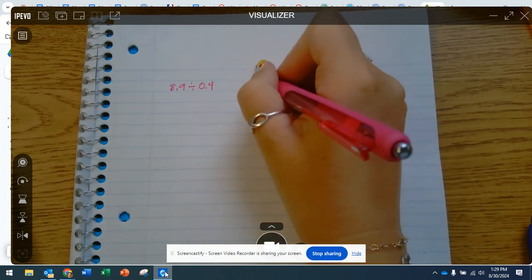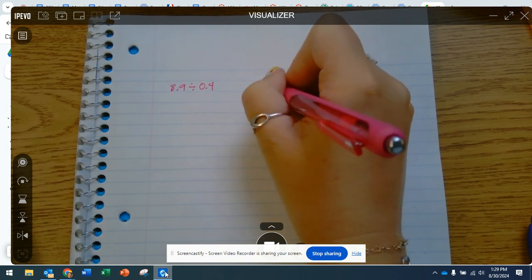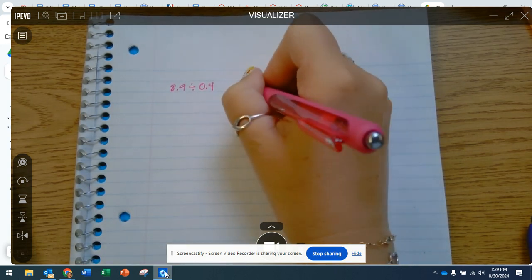Let's go ahead and start one of the harder ones down at the bottom, number 13 together. If you want to, you can always try it yourself first, pause the video, and then come back and unpause it and check to see how you did. Okay, whatever comes first always goes inside your house, and whatever comes second always goes outside your house.